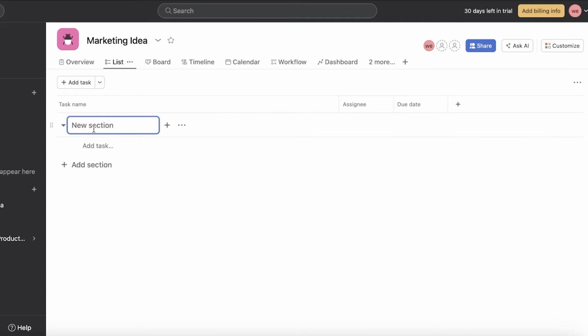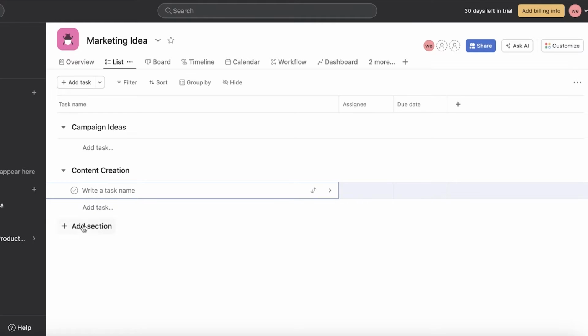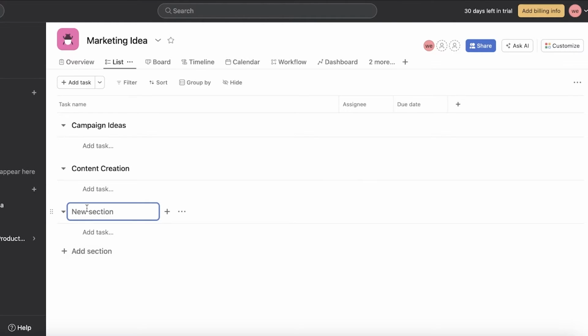Now, after that, we are going to actually start adding sections, because sections can help you in maintaining the level of accuracy on your project. So for different projects, different types of tasks can be categorized under different sections. Now, for us, let's say for my particular marketing ideas for my Green Living project, I want campaign ideas. Then I can build a separate section for content creation. Then after that, I want a section for maybe social media. And I can build a unanimous section for content and social media.